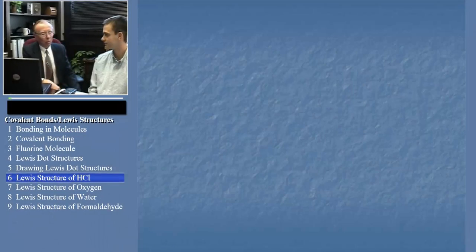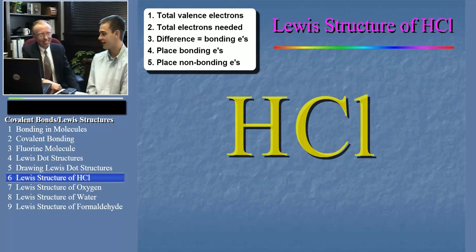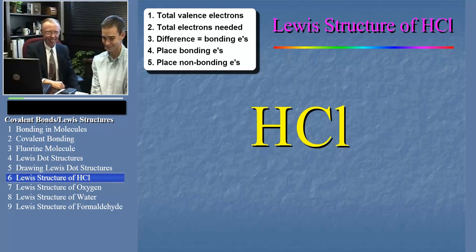Okay, well, let's look at the formation now of a binary compound. Let's remind ourselves, what is a binary compound, Bracken? A binary compound is composed of two different elements. Right. Do you have a favorite binary compound you'd like to try? Why don't we try HCl? HCl. Okay. Here's HCl.